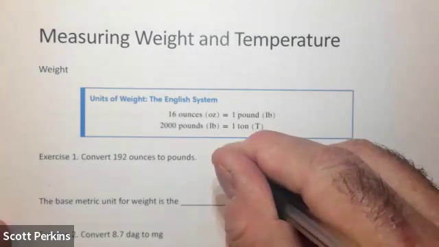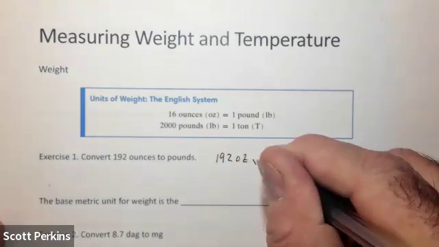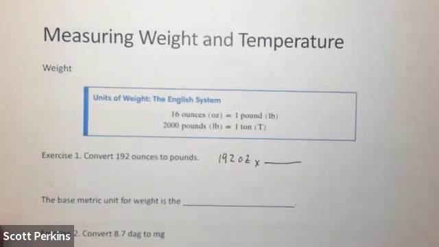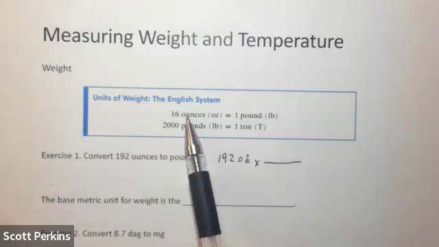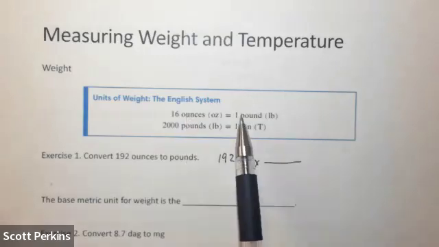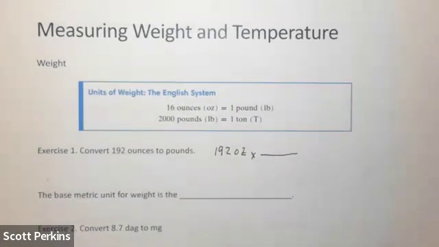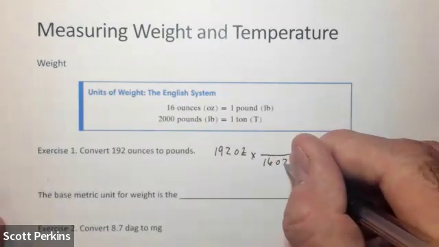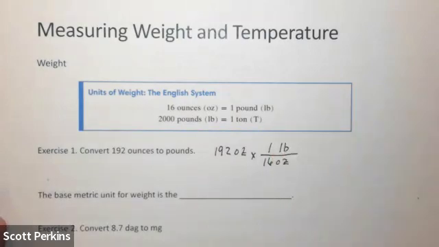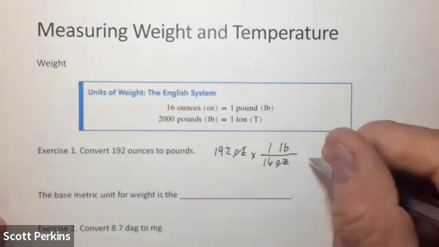So we're going to start off with our 192 ounces, and then we are going to multiply by the unit conversion. And so the conversion here is a one-step conversion. We have the relationship between ounces and pounds. 16 ounces is 1 pound. And so then the question you're always asking yourself in all of these units when we do some dimensional analysis and we change units is where am I going to put each unit? And so my goal is to get rid of the ounces and have pounds. So I'm going to put the 16 ounces down here and the 1 pound up here. That way, what happens is that cancels.